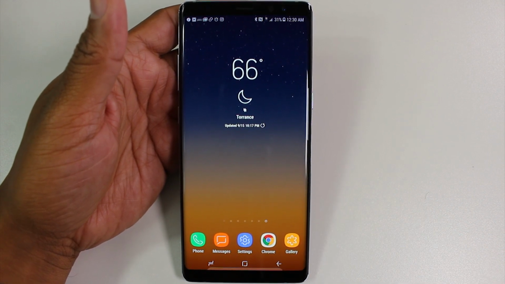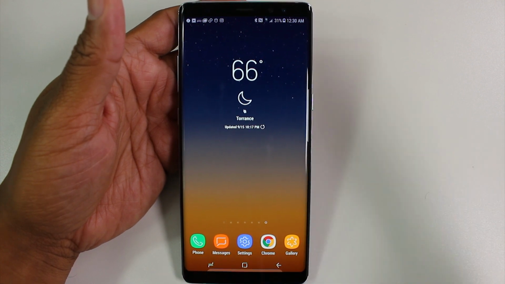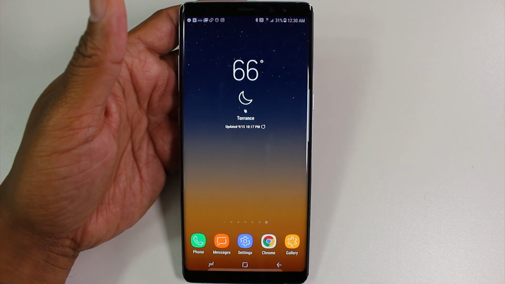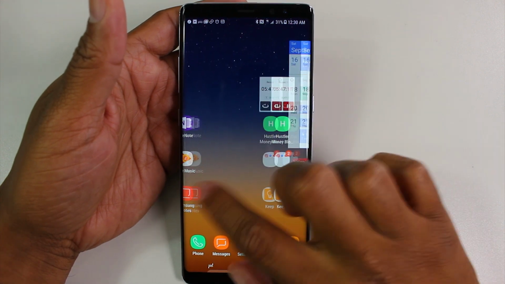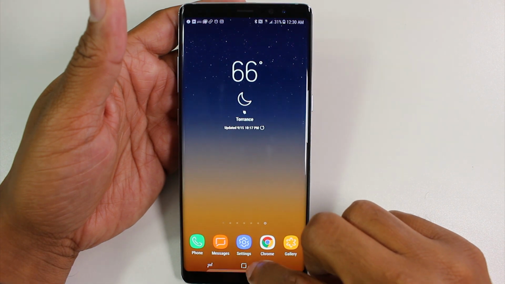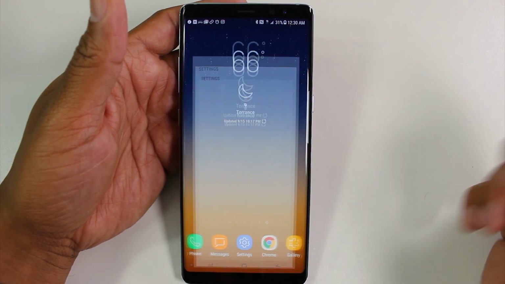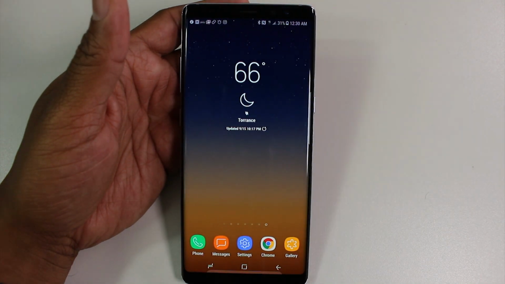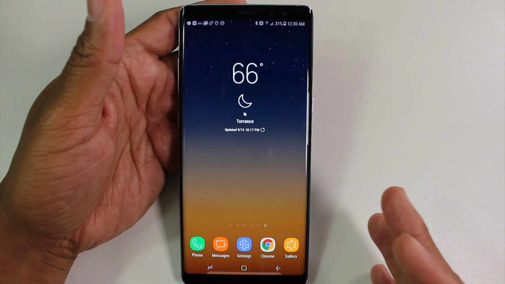Everything is on screen now, so you're going to be using these 3 buttons down here to do a lot of navigating, moving through different screens, moving through different apps. So this is our home button right here. No matter what app you go to, if you hit this button, it always takes you back to the home screen. So if I open my settings, for example, if I hit this button, it takes me back home. That's its sole purpose.